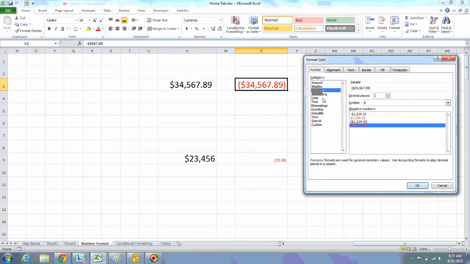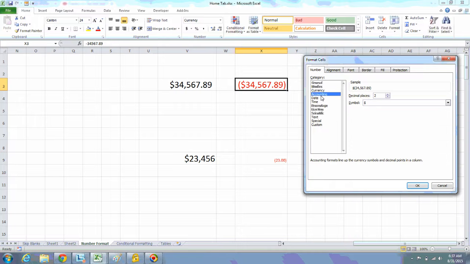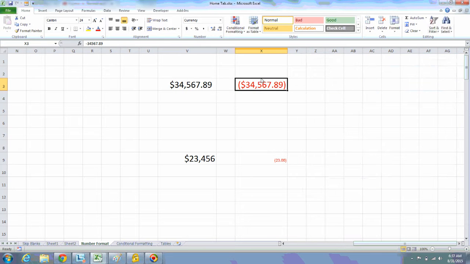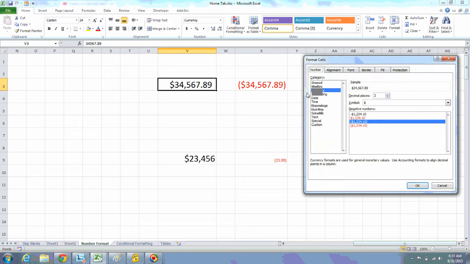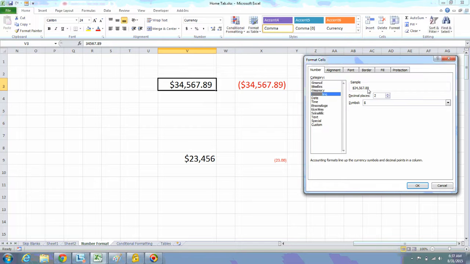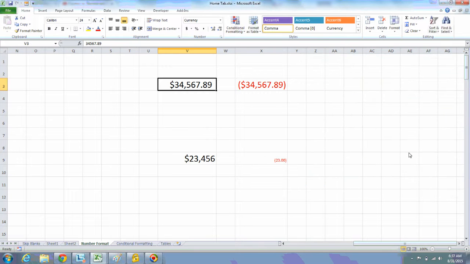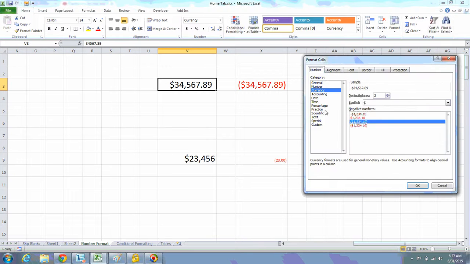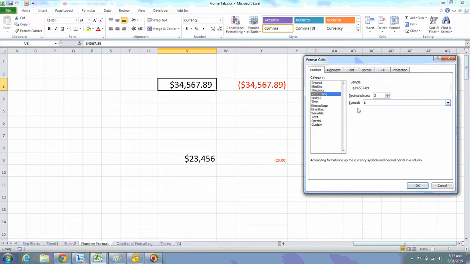Then what is the meaning of accounting? Let us go to accounting and explore how accounting works. Now, when I use accounting, it also shows me the decimal places, how many you want to keep; I can reduce or increase the decimal places. This is also showing the symbol. You can select from the symbol and click OK. Now I don't want to change my symbol from dollar to anything. I want to keep it as it is.